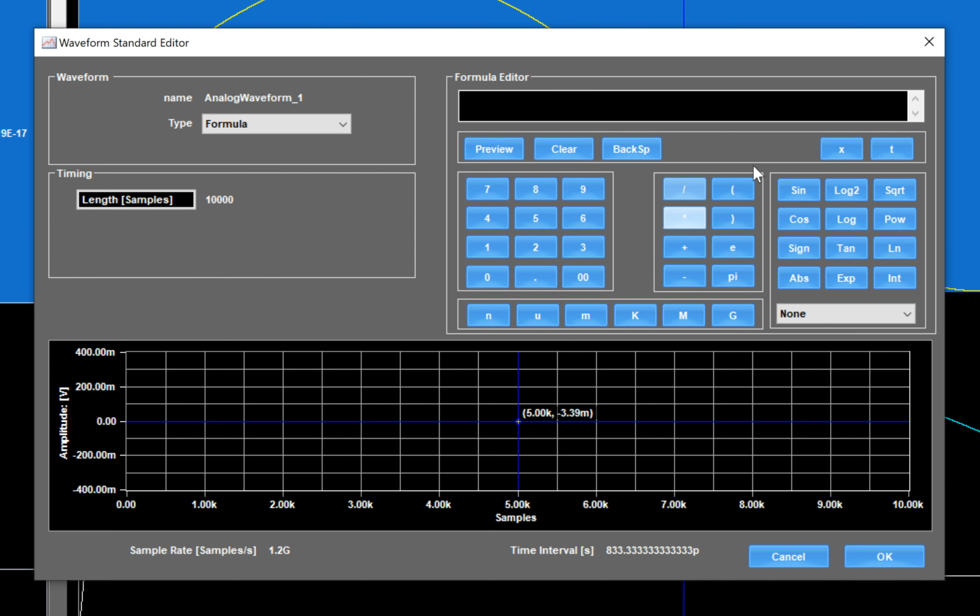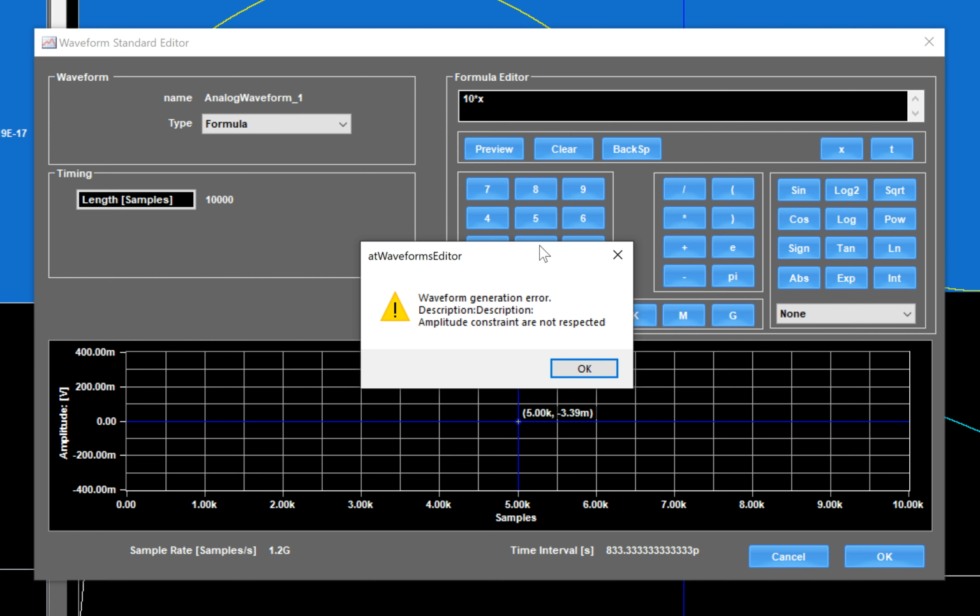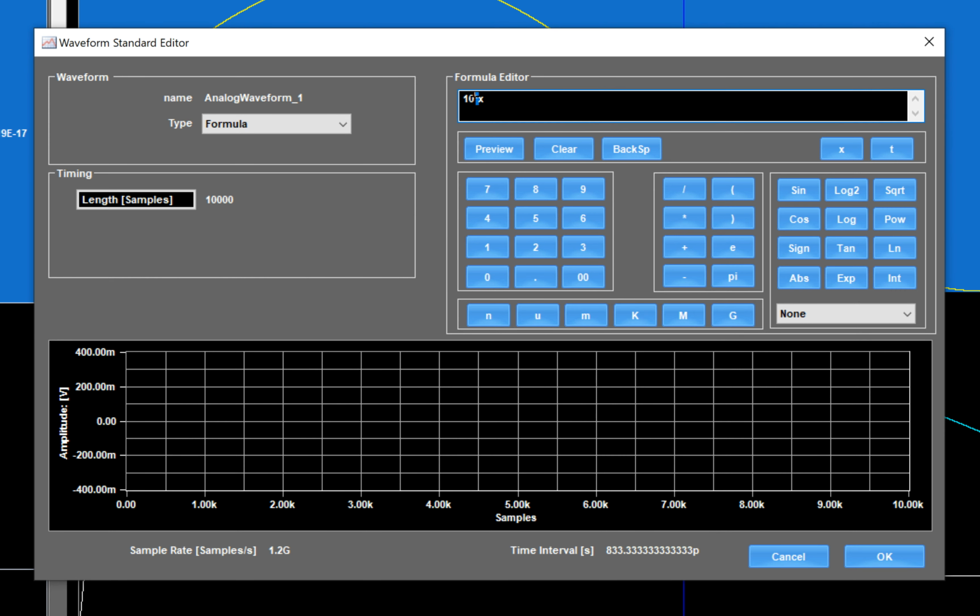The equation can be based on samples x or time t. Let's type 10 multiplied by x and select Preview. The software gives us an error because the amplitude constraints are not respected.